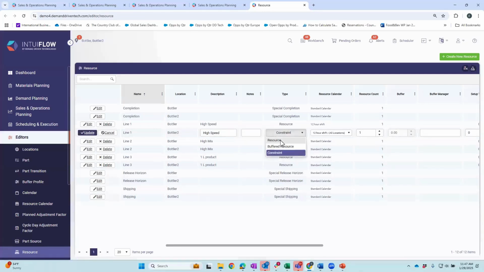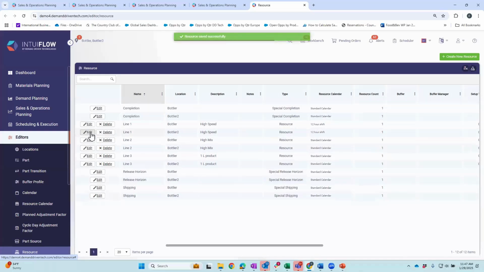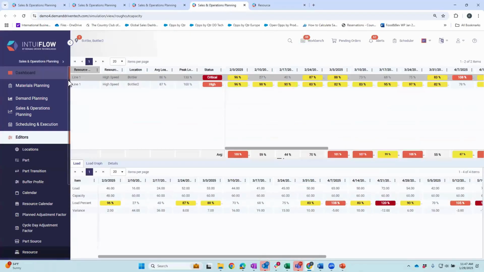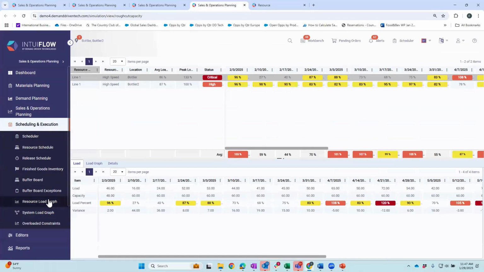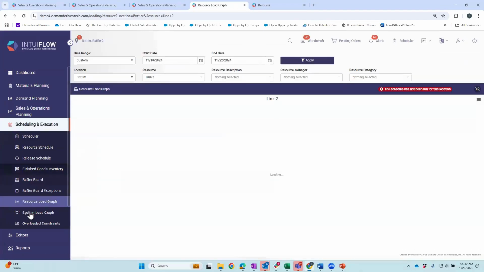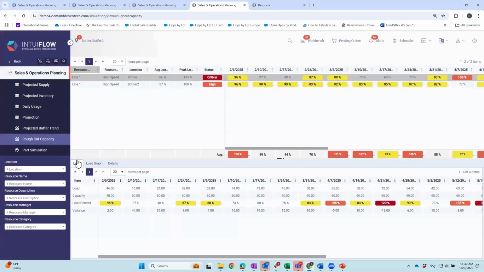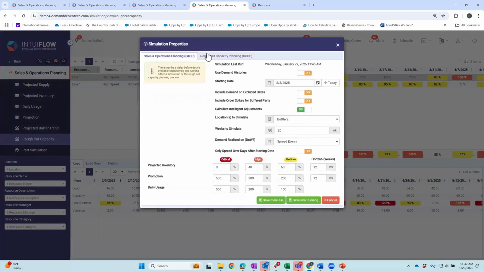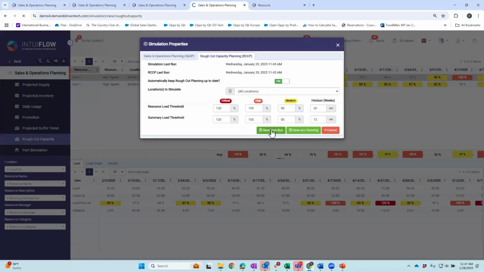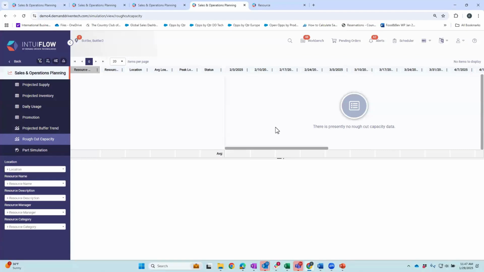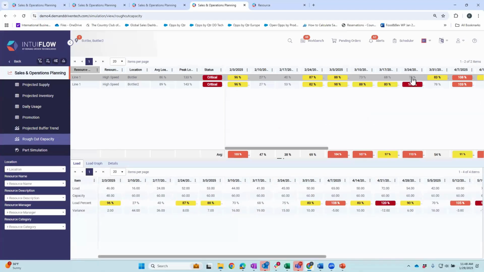I'm going to rerun the RCCP so you can get an idea of what the raw comparison was between the two environments. We'll go in here on RCCP. Oops, sorry. I grabbed the wrong thing. Sorry about that. And we'll just rerun the RCCP portion of the simulation here to respect the fact that we changed it to an unconstrained view, because it's helpful to have that view to get to see, like on the inventory side where you've got negative exposures, on the production capacity side where you may have peak load requirements, and you can see a big surge of capacity required in the week of the 24th, right around that promotional campaign.